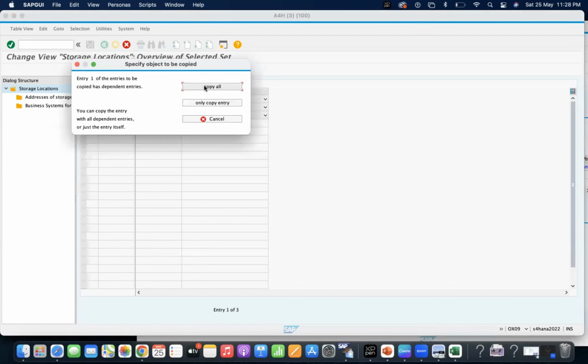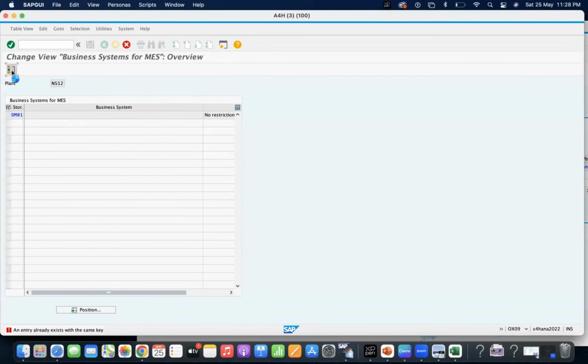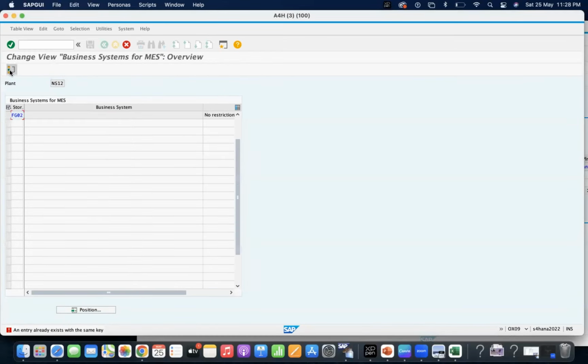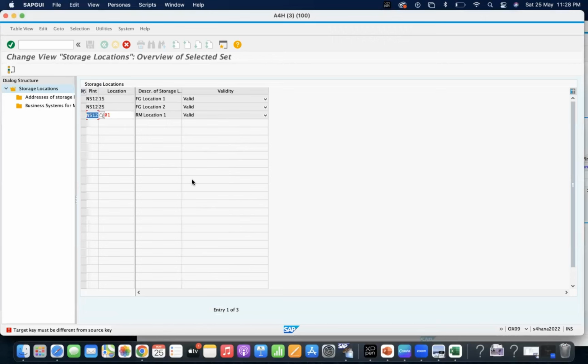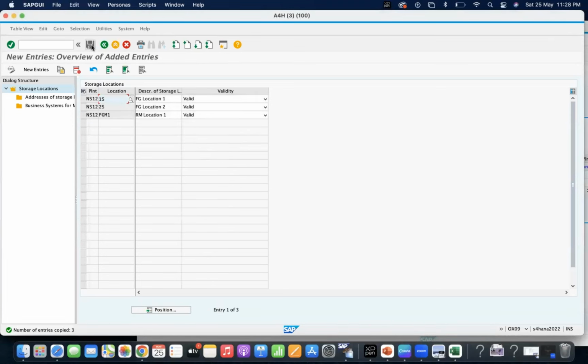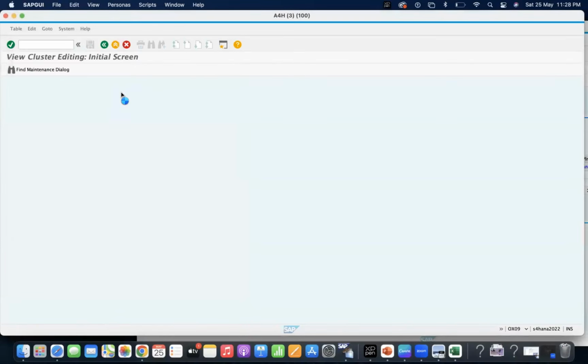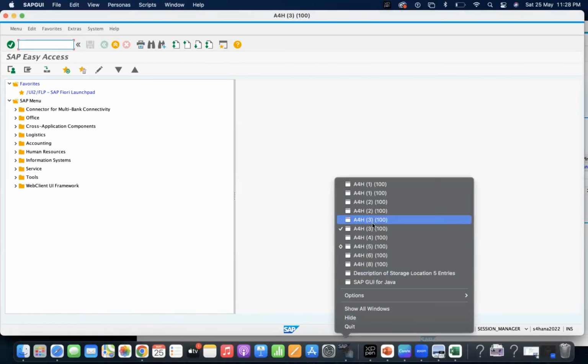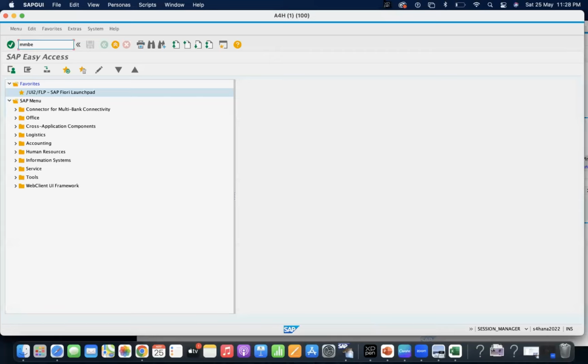So they are not in the FGM1. So whatever the locations were deleted, when you delete in the config, it won't check the stock data and all. So now we are here.